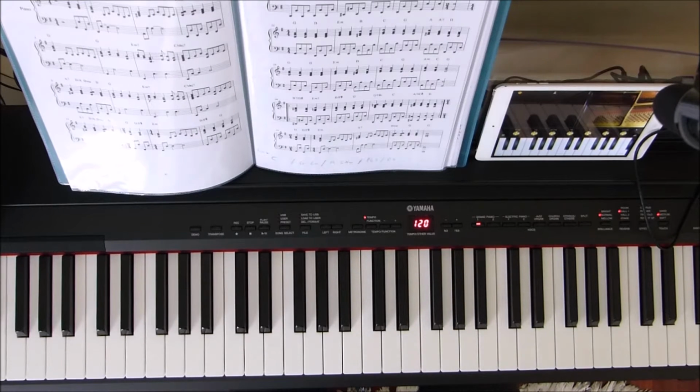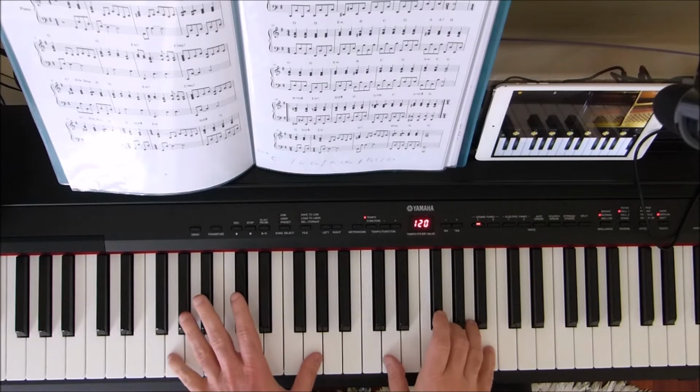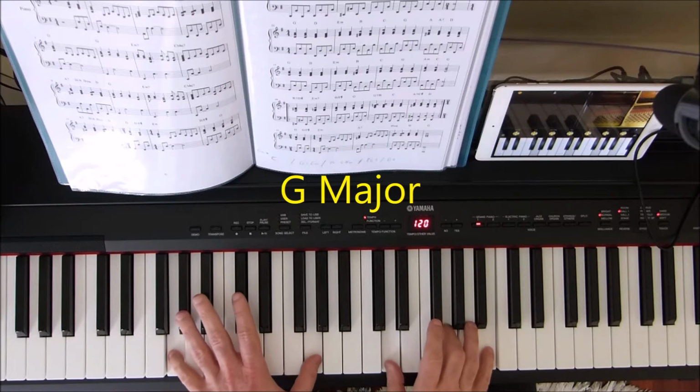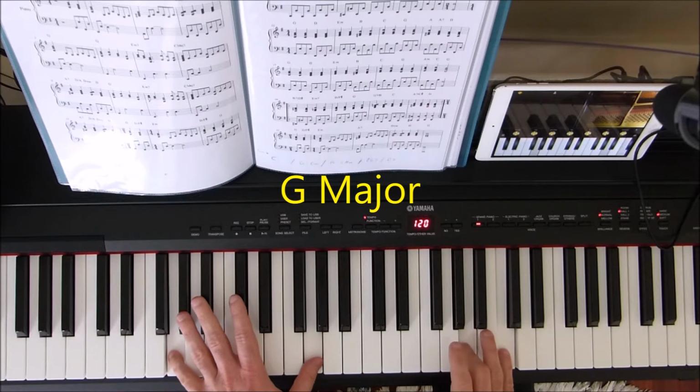Hi guys, welcome to the second part of the song. This is the verse. It's very simple too. So the first chord of the verse is a G major, and now we move.